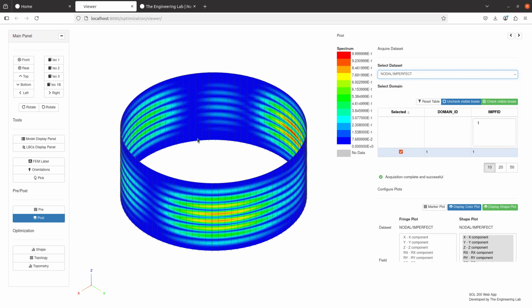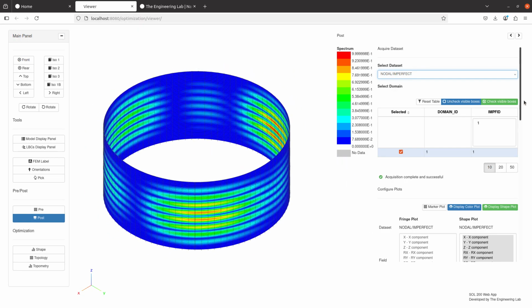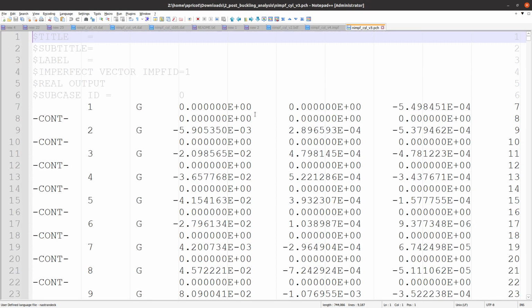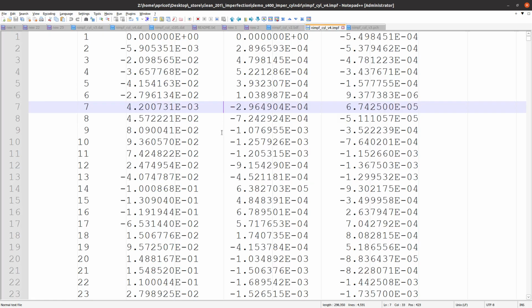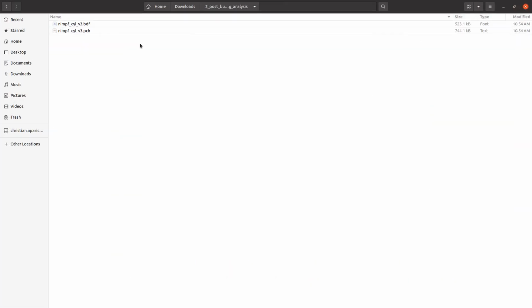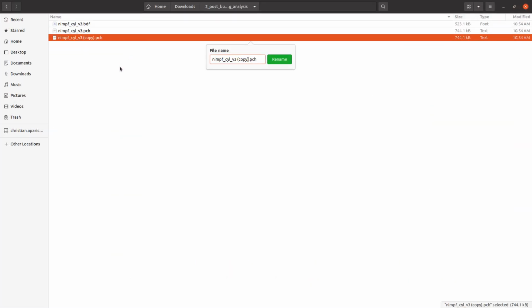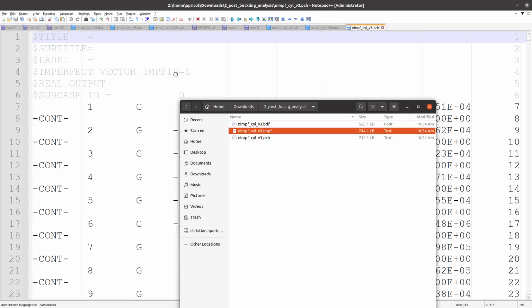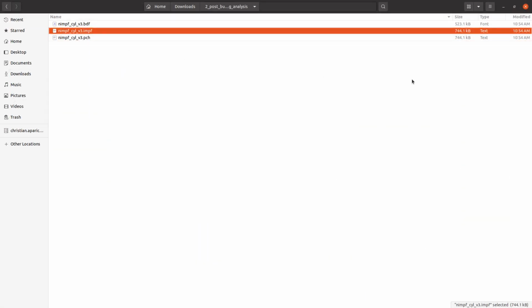This shape here is now available in this punch file. We are going to convert this to this format that you see on the screen. And then we're going to use this to define a different geometric imperfection. So let me do this. Let me rename this IMPF, I think it was called. Let's go ahead and see here. Right, IMPF. Let's go ahead and open that.